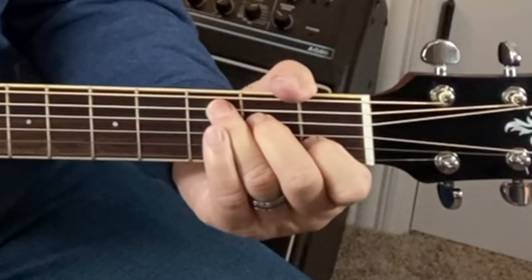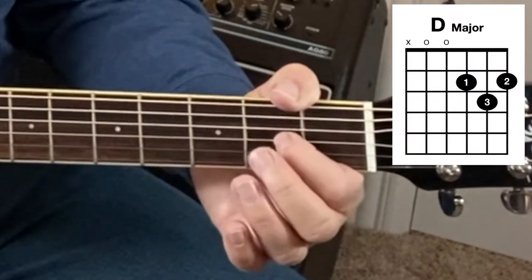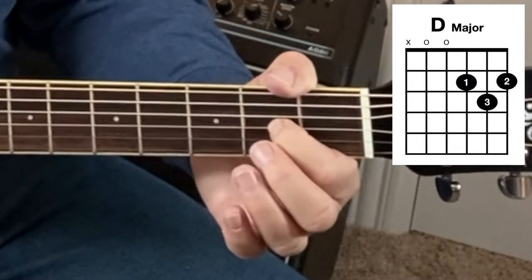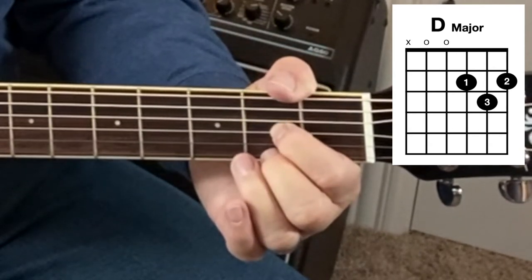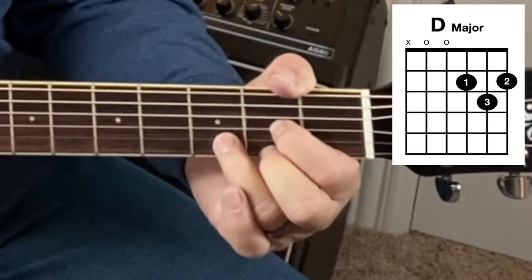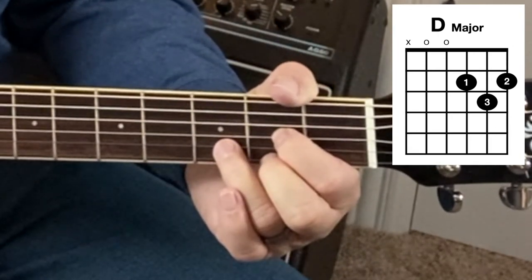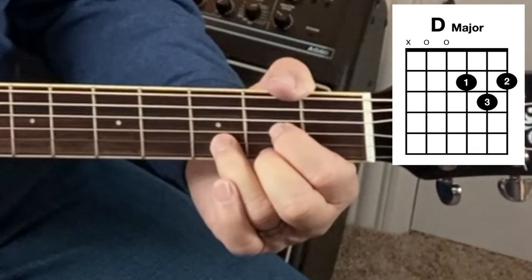And then to make the chord of D, you'll place your first finger on the second fret of the third string, your second finger on the second fret of the first string, and then your third finger on the third fret of the second string. Strum all strings except for the top one. And that makes a D. So G, C, and D.